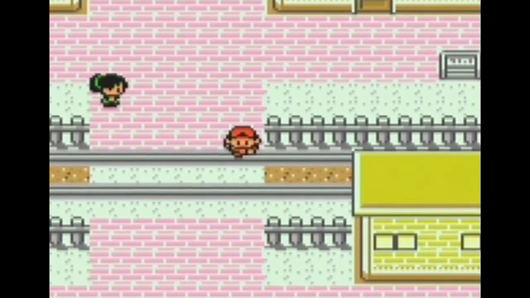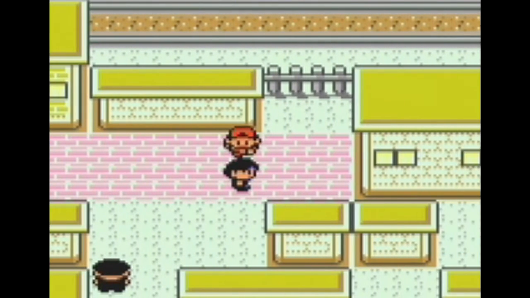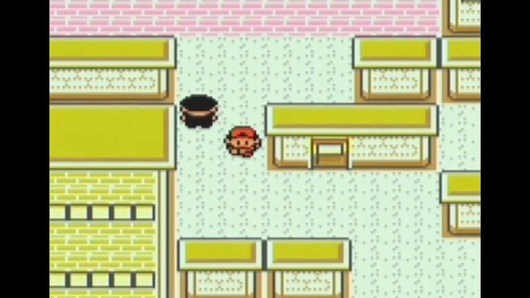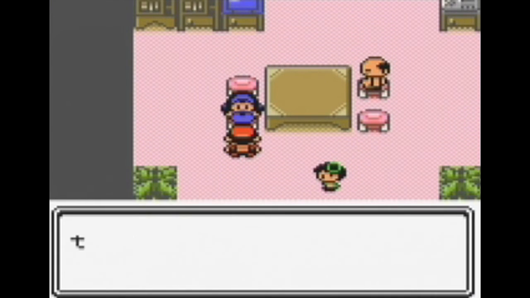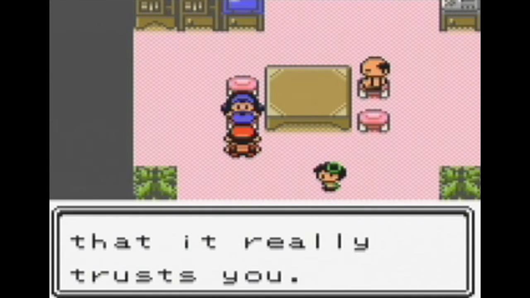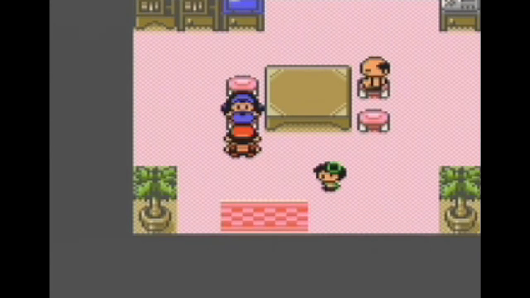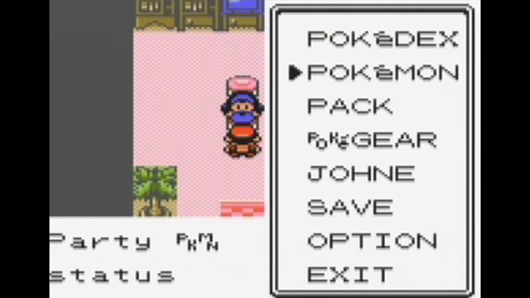It's right next to the bike shop, just so you know. So let's do that real fast. Man, there's a lot of suspicious people. I don't remember that guy being there before, but anyway, this kind lady right here is pretty much the happiness measurer. Oh, let me see your Espeon. I get the feeling that it really trusts you. If she says that to the first Pokemon in your party, that means they have the maximum amount of happiness.